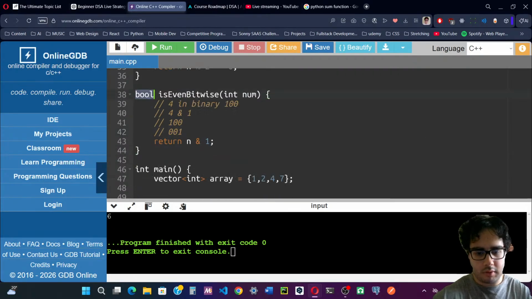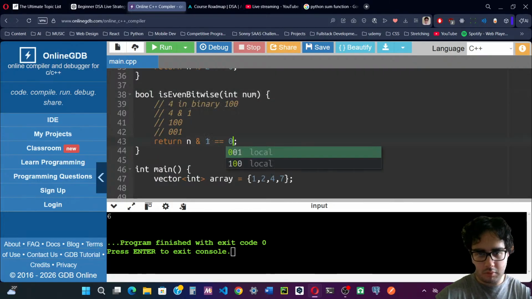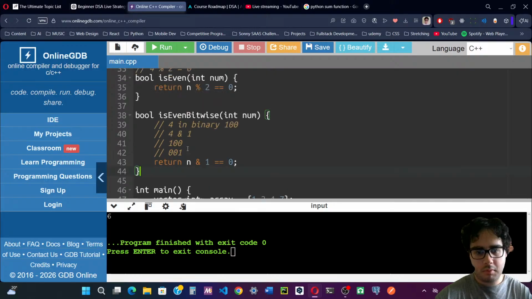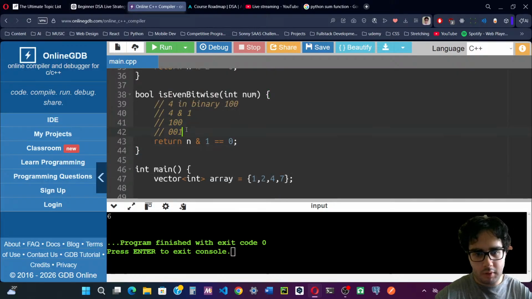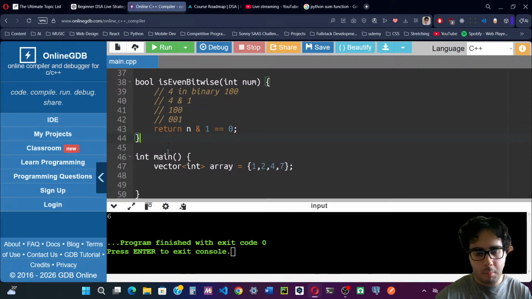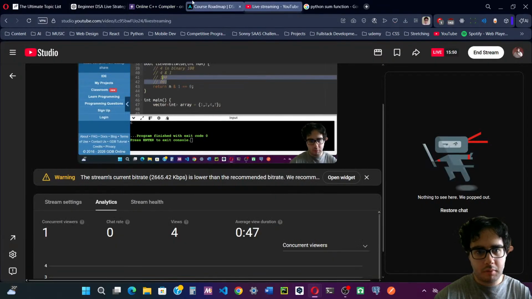So if it's equal to 0, that means it is even, because it's a power of 2 basically. And yeah, that's about it.